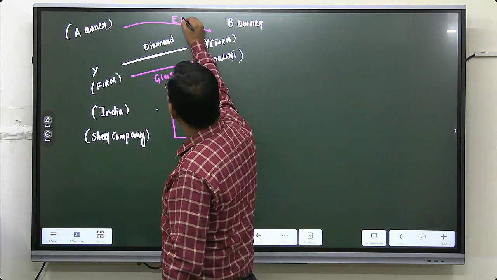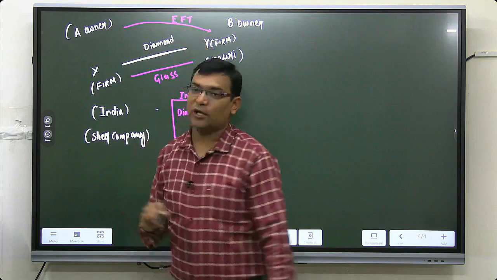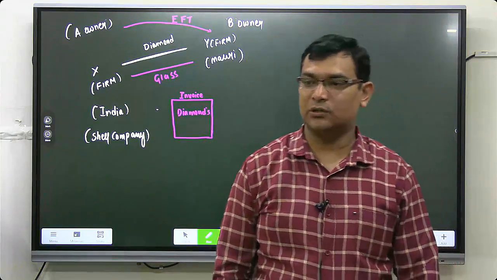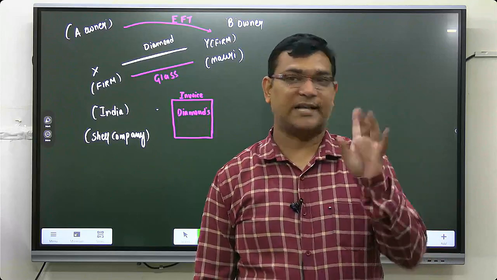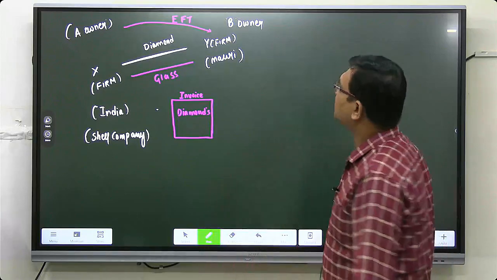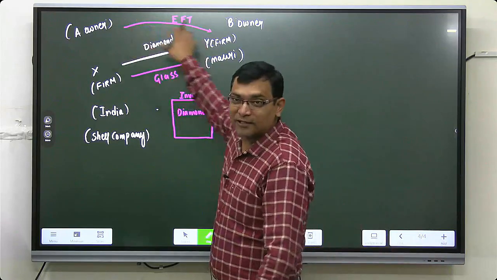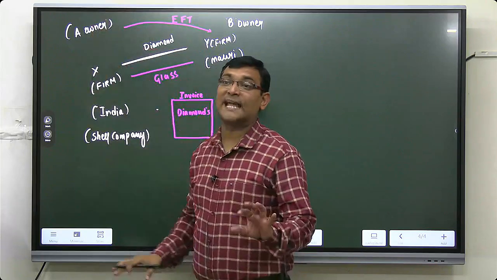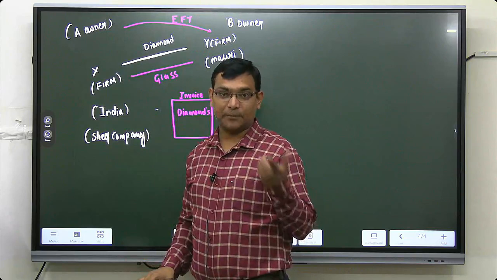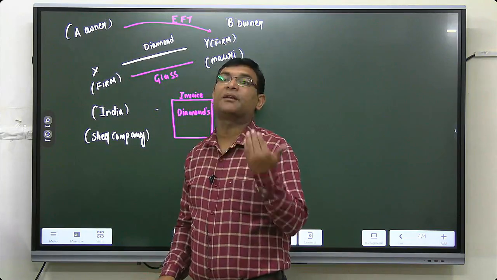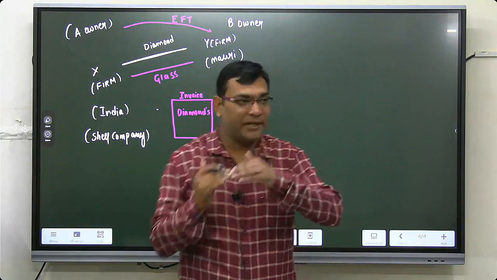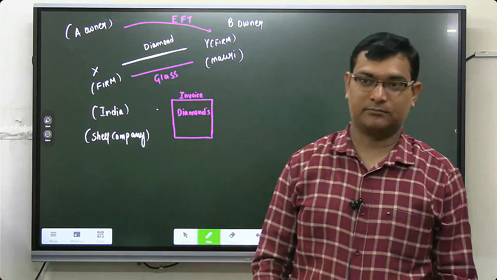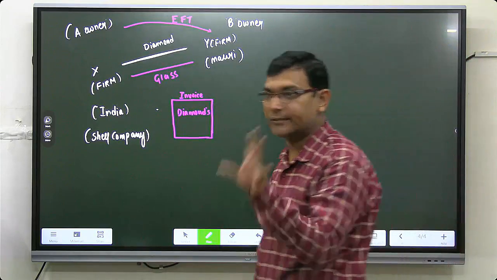What is EFT? Electronic fund transfer. In the multi-layer, in the layering process, I told you, no? So electronic fund transfer. So what will happen now? Already money has been transferred through an illegal way from that country. This is also called capital flight. That means money from India going to the other country in an illegal manner. Is this clear?